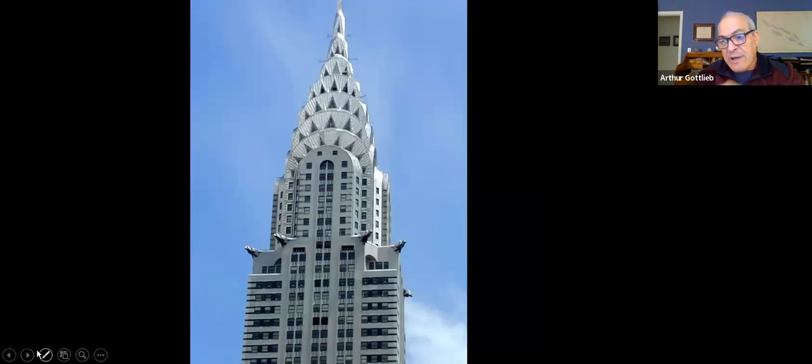It's another nice picture. Now, speaking of those things that I was telling you about that are made of stainless, you see the top of the building over here, this section right over here, which really isn't the top of the building. It's really the 61st floor. Can you see where my arrow is? Right, all around the Chrysler building, you have these remarkable eagle heads made out of stainless steel that stick out the side of the building. And it's really something to see. It's very cool, very unusual.